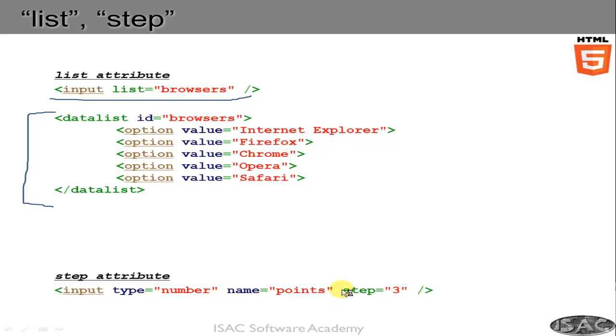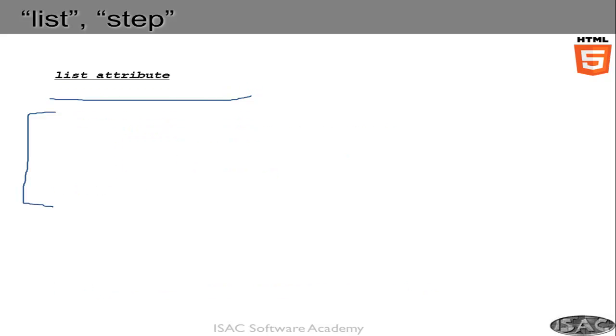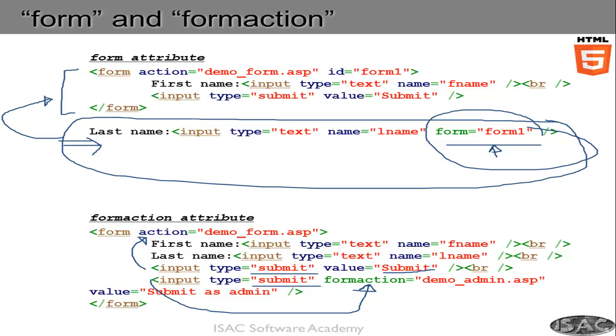Now a lot of validation of input is done without writing any JavaScript. So that is the beauty of HTML5, that it lets you validate a lot of input without doing that. So if you go back, you see here there was a validation, here there was a different action which was submitted. Here it was including an input element which is outside the form in an existing form. It is like adding one more input element.